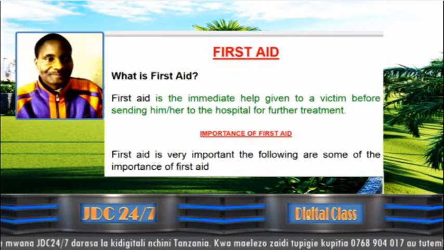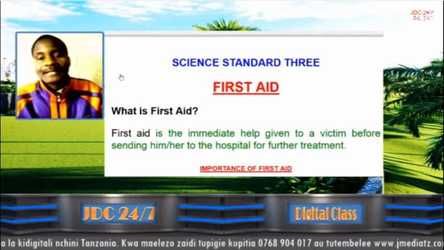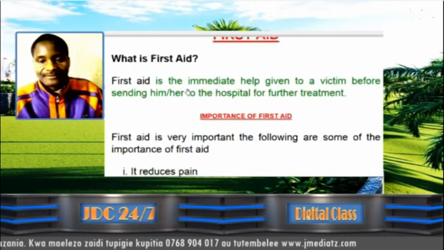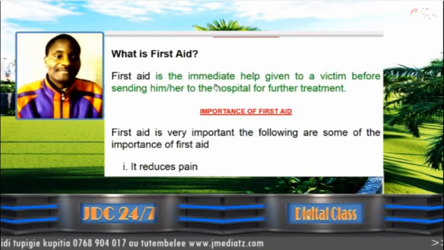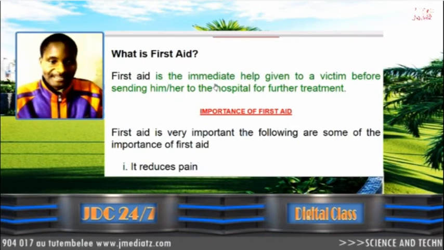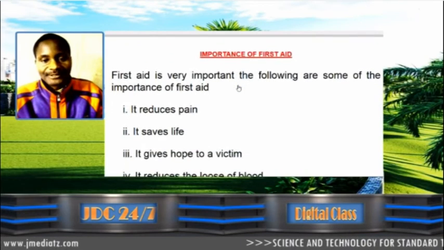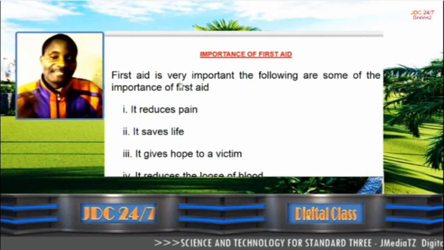Now, students, our pupils, we have gone through this topic by talking about first aid. In first aid, we defined what first aid is, of which we have said it is immediate help given to a victim before sending him or her to the hospital for further treatment, right? And also we came to the importance of first aid.